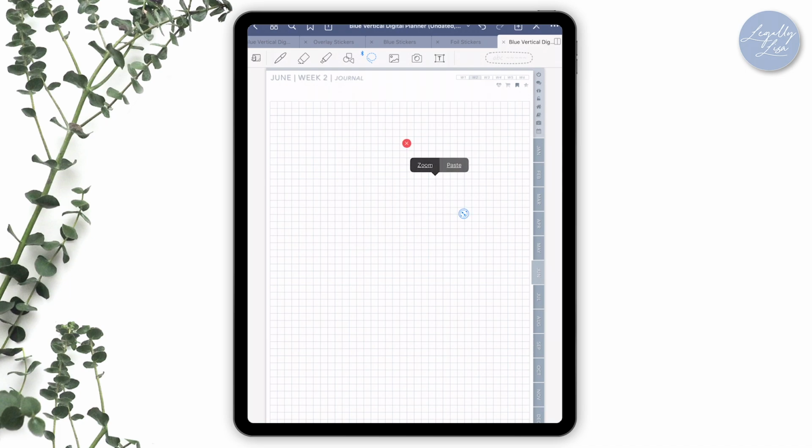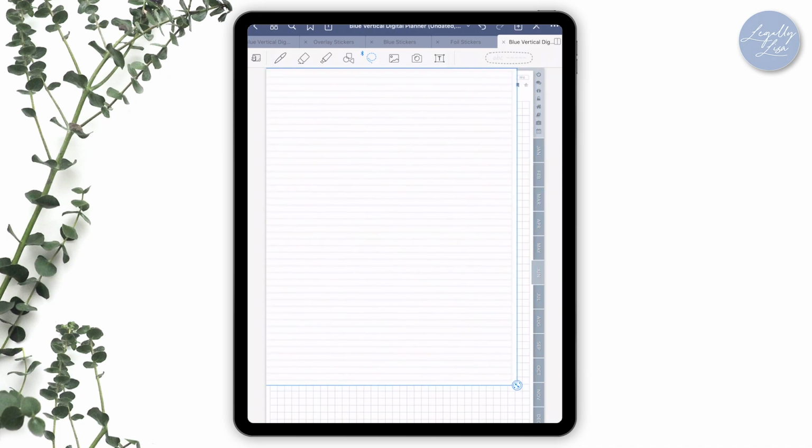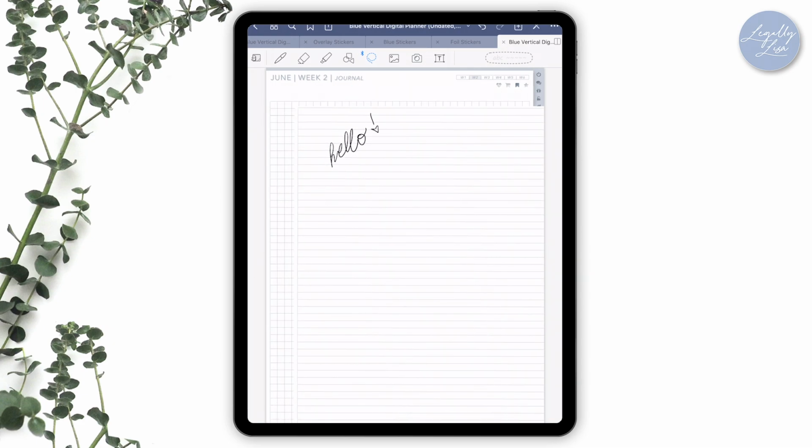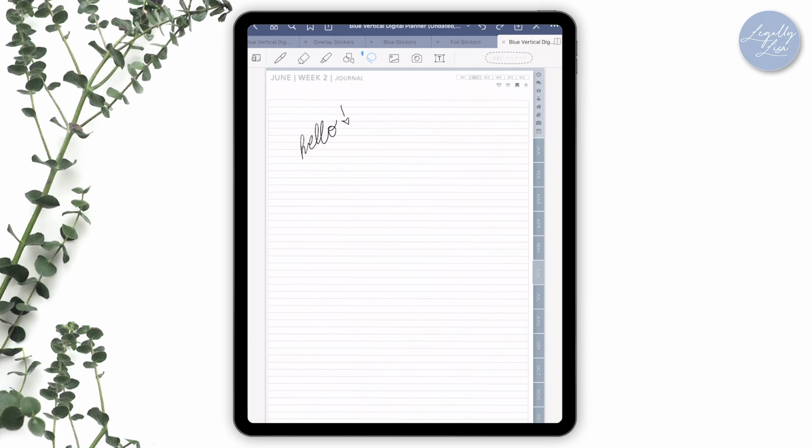And you can use this to completely cover up the grid. And there we go. Now we have a line spread. If you're worried about the functionality of these overlay stickers, let me just show you a quick trick of how to select different items even though they're laid on top of layover stickers. So for example, if I write over my layover sticker and now I want to move that text, I will use my lasso tool and select it, and that will just move everything. However, if you click on your lasso tool, you deselect images, and you select it, now you can move it around, no problem.